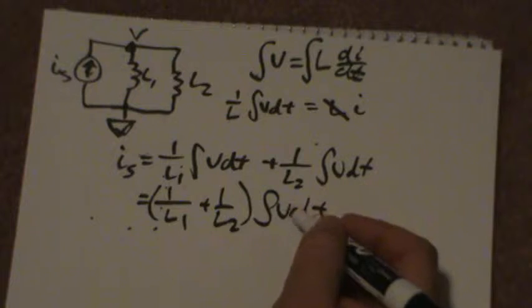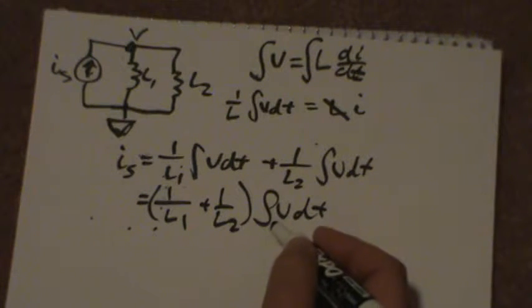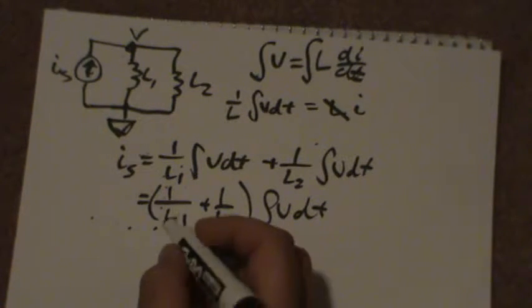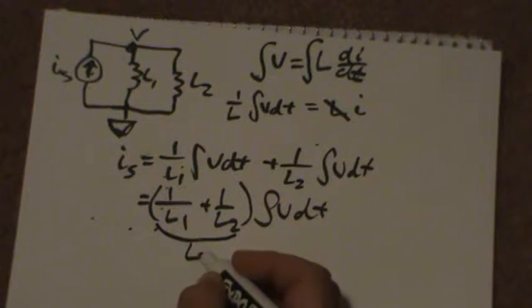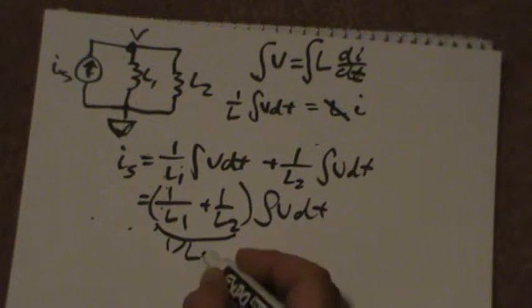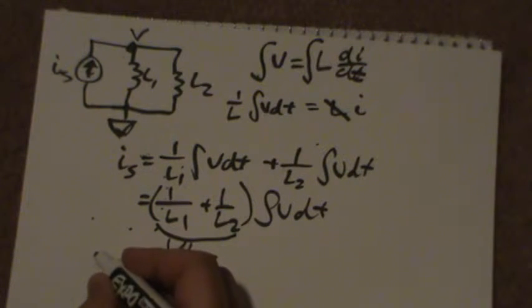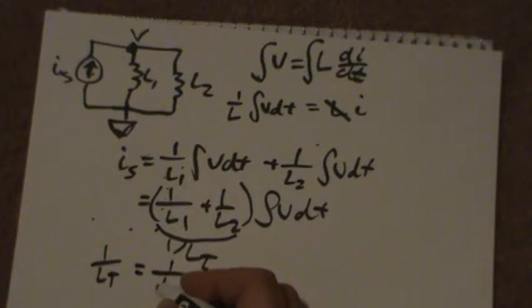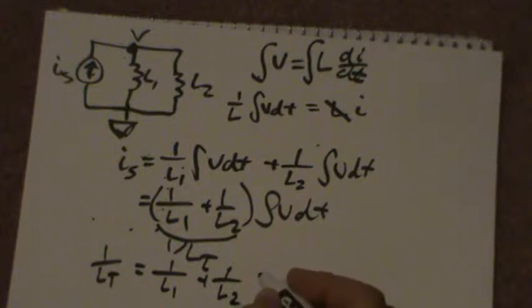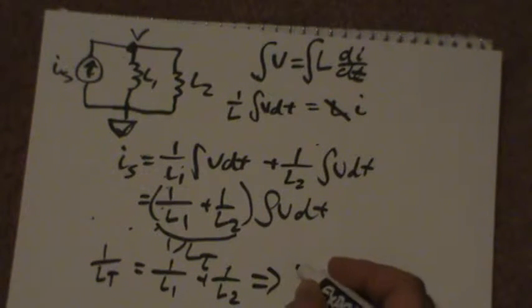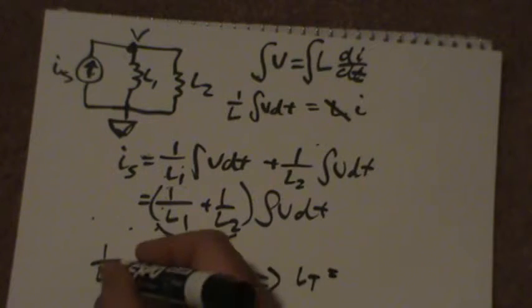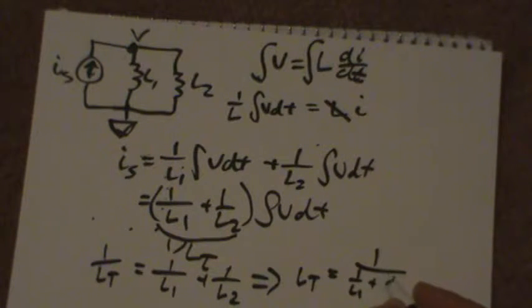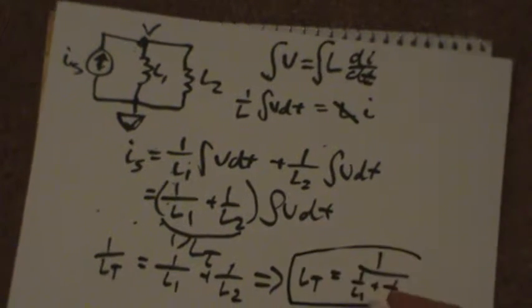So I end up with 1 over L1, 1 over L2 times the integral of the voltage dt. Now, just a little note on this. I haven't specified limits of integration here. Now, that's because there's really a couple options and it didn't matter for this kind of derivation, because all I really needed was to look at this and note that this is, in essence, my 1 over Lt and then just say, hey, look, that means that 1 over Lt, the new kind of combined inductor is just equal to 1 over L1 plus 1 over L2, which means we can also write it. The book always loves to give you little formulas like this, invert both sides. You get 1 over (1 over L1 plus 1 over L2). So that's the type of stuff you see in there.